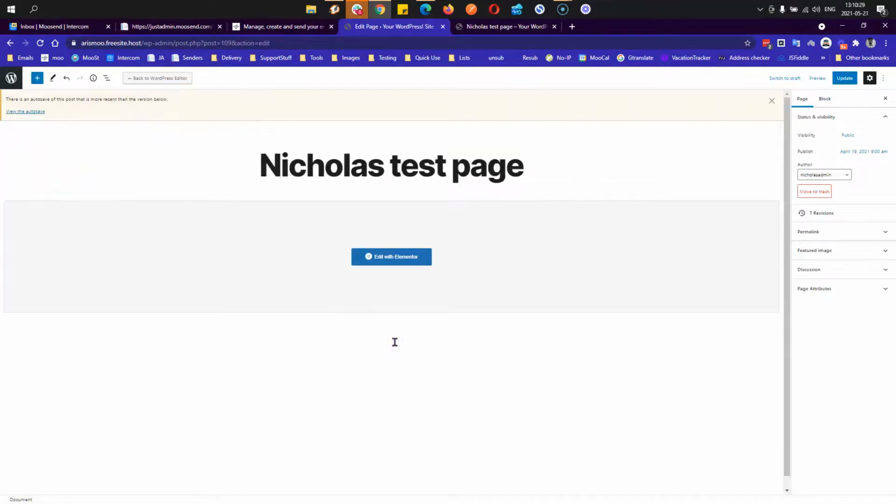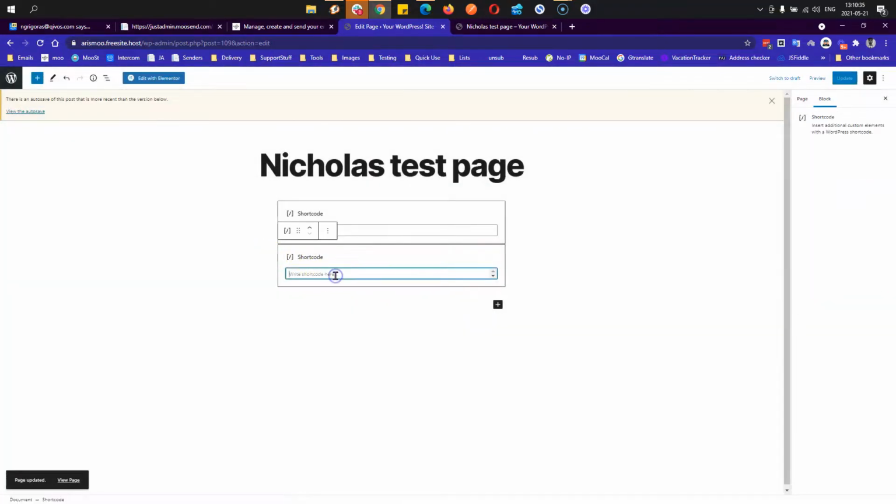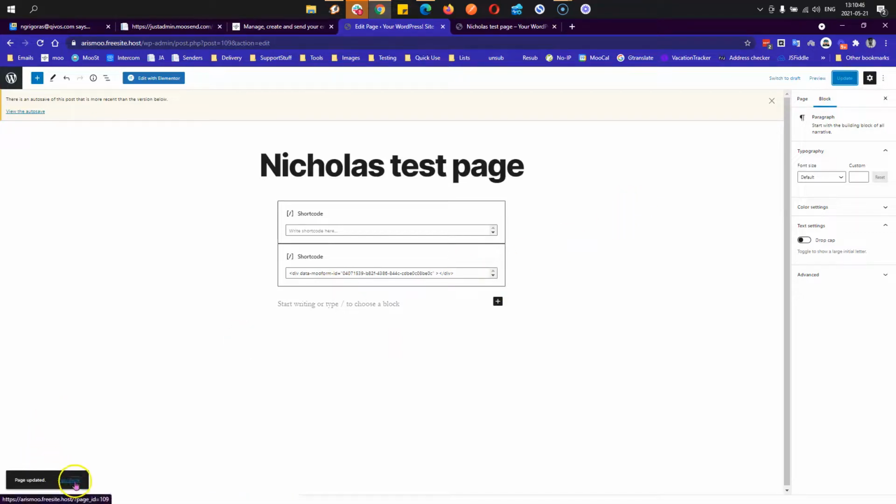Just paste it right here. There it is. So I'll just add my div line in the shortcode like so. And then I will go and update my page. Here you go.